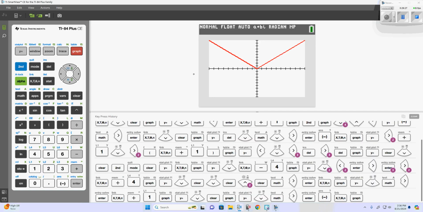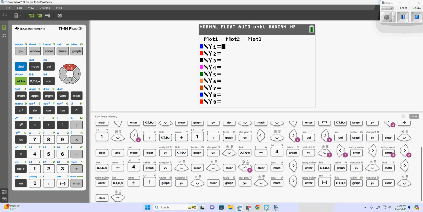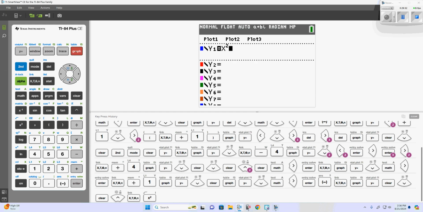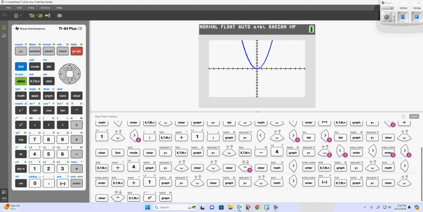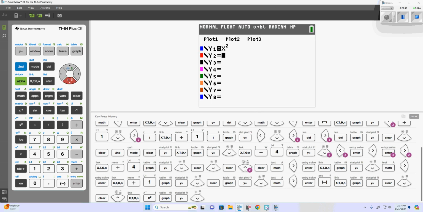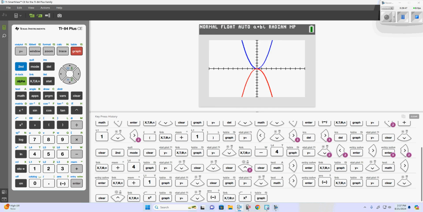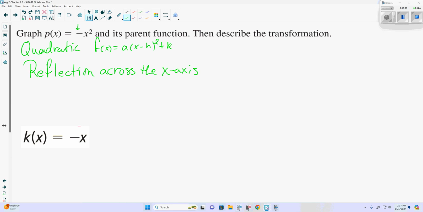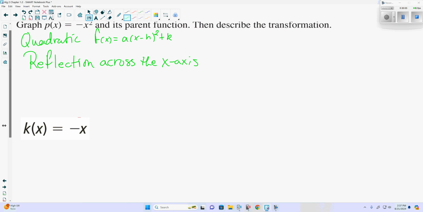Now, if we look at this graphically, because we can do this too, I can pull the graph up. Y equals x squared. There's the parent function. So x-axis, right there. If we reflect it across it, it should go from up to down, yes? Let's verify. It did reflect it across the x-axis. And that's what we said it should do, yes? All right? So it is a reflection across the x-axis. Questions on this here?